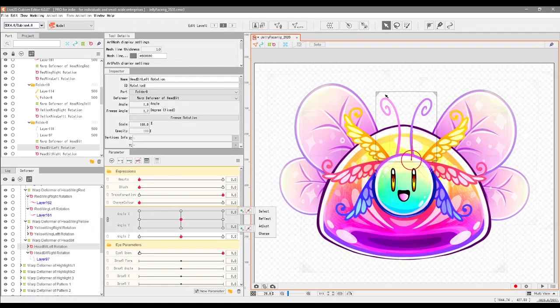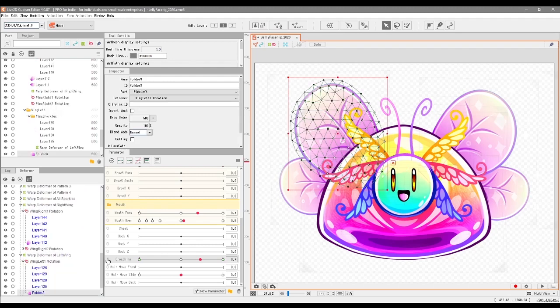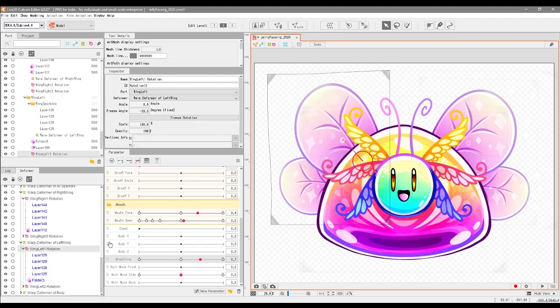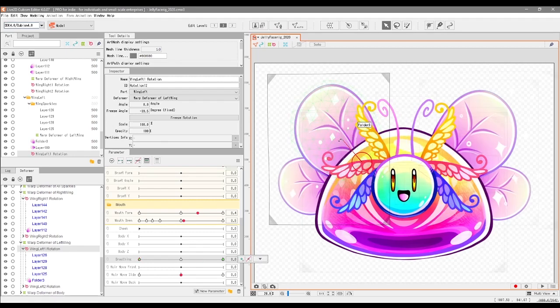Now, what I would like to try and do is create a little bit of movement for the wings if I can. So again, I'm going to locate my wings here, and I'm going to create 2 keyforms. As the character is breathing out on the far left keyform here, I'm going to lift it up slightly like this.